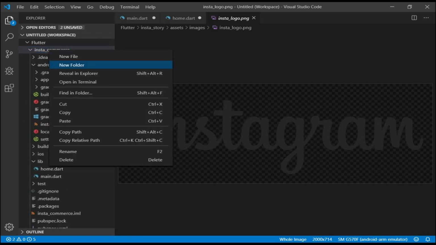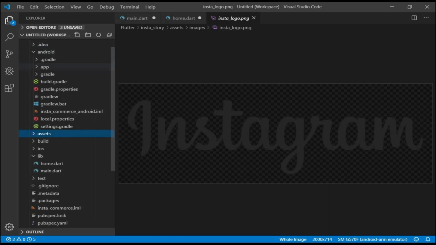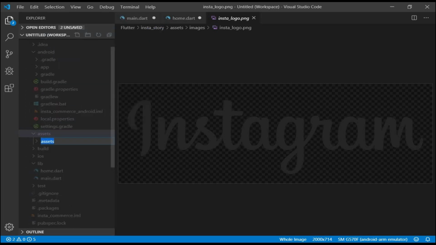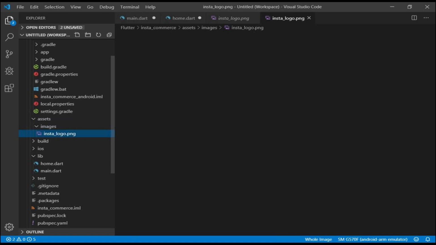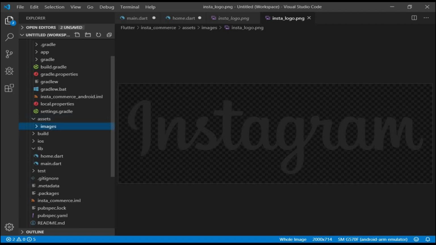Create new folder. We're going to give it assets. And inside assets, we're going to create a new folder too, which is going to be images. Then I'm going to paste it. Yep. And we are good to go.